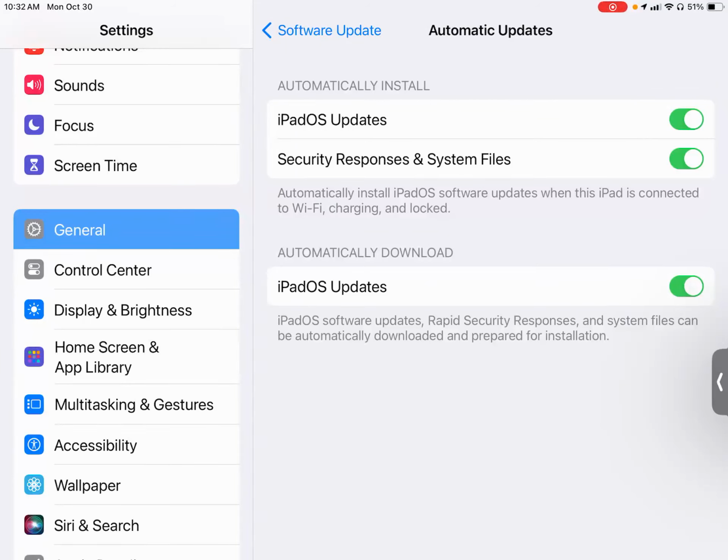It says automatically install these updates when this iPad is connected to Wi-Fi, charging, and locked. Yes, because if your iPad's low on battery and for whatever reason it turns off in the middle of that update, that would spell some trouble. So that's why you have to be connected to Wi-Fi, charging, and your iPad is not in use for it to automatically install. So most likely overnight.